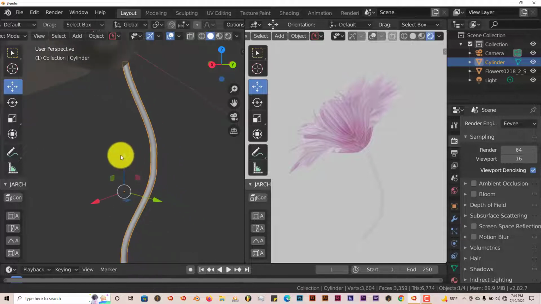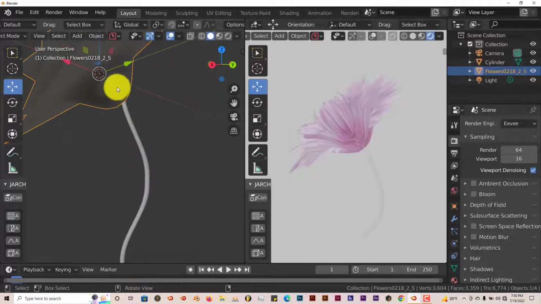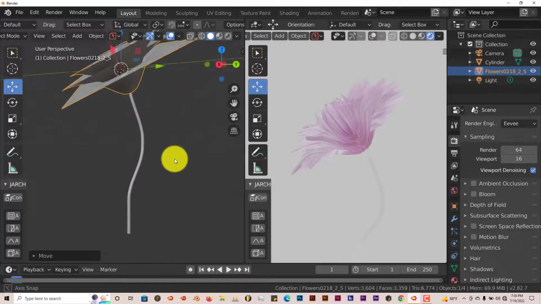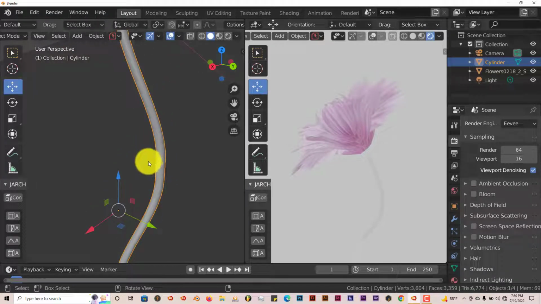Now at this point, your stem's going to be a little bit rough. Let me move this a little bit more so this can sit on top of the stem better. It's going to look a little bit rough, your stem is. Left click on that. And to get it smooth again, just press W on your keyboard and shade smooth.